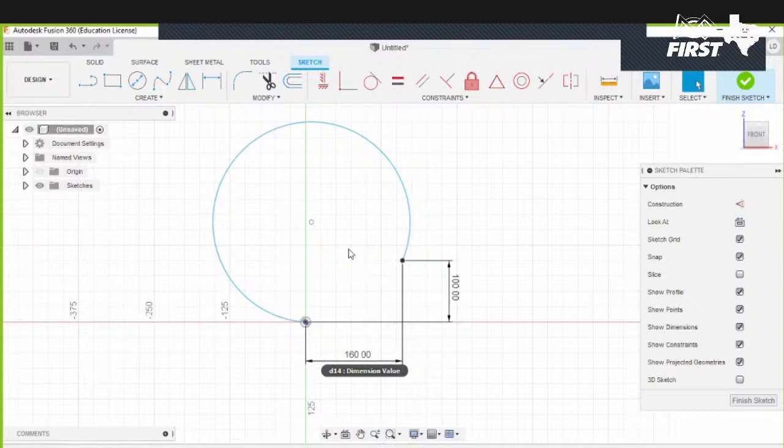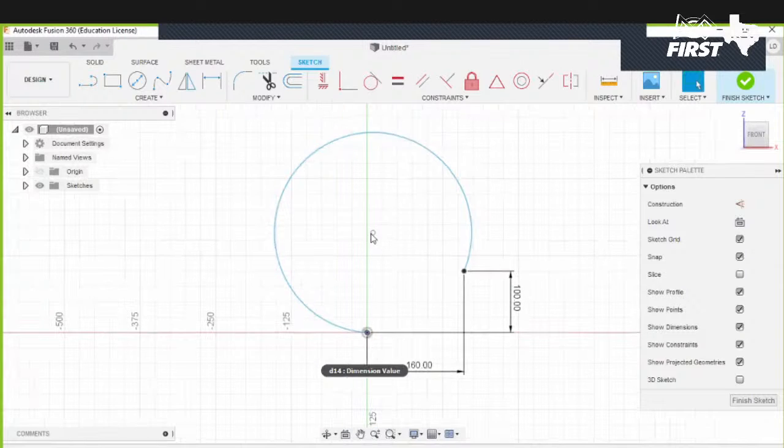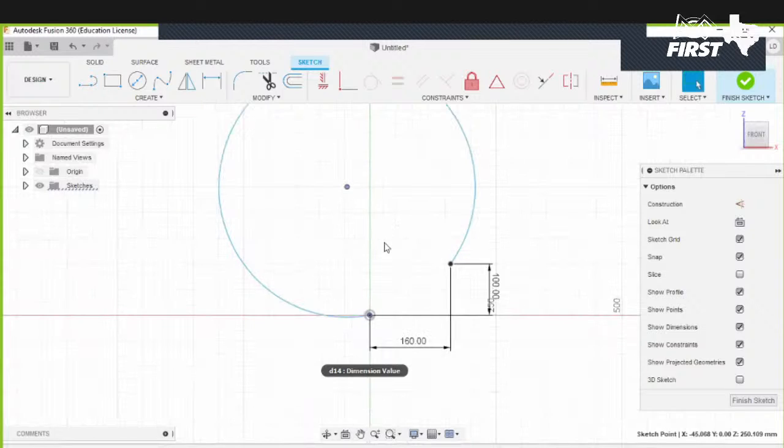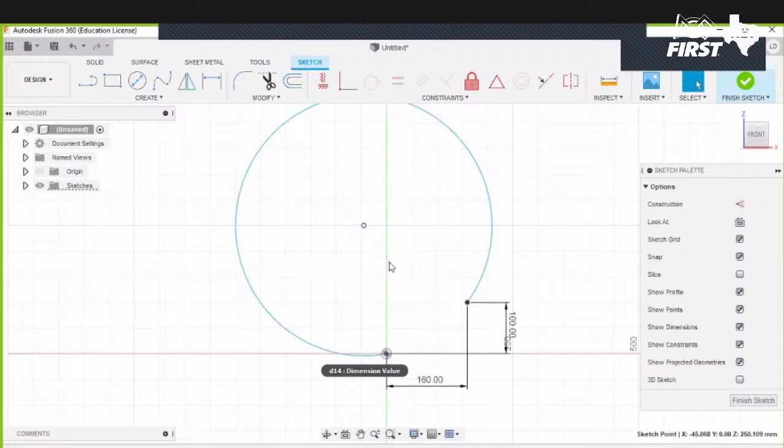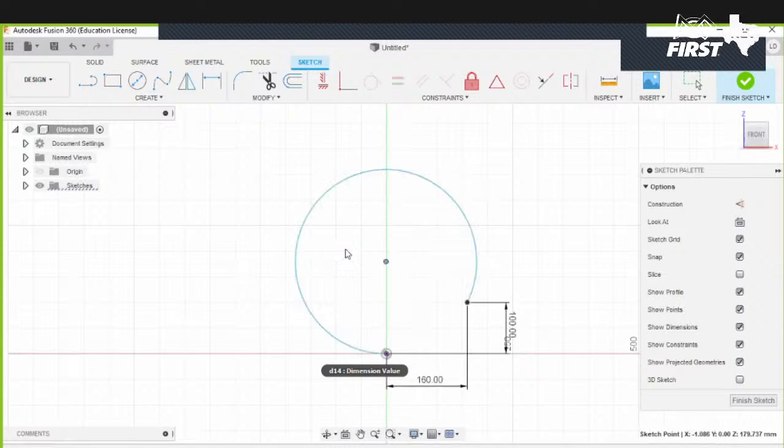You are missing the center point. You need to constrain the center point. Exactly. So notice this. If I move that center point, what's going to happen? It can still change in size because that center point is changing, like essentially the diameter in a sense. So I need to be able to constrain that center point. Now, how do I do that?